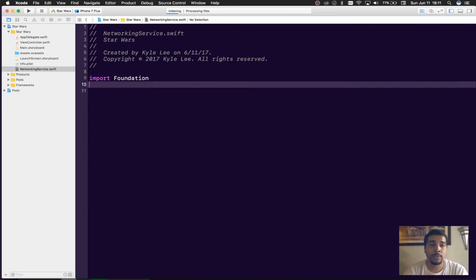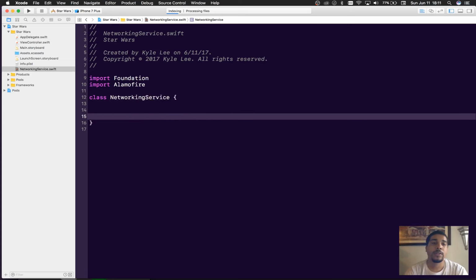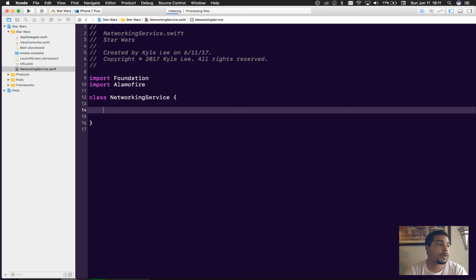And this one will import Alamofire. And then this will be a class, and we're going to call it networking service, right? Now we want to make sure that we have an instance, a singleton, inside of our networking service.